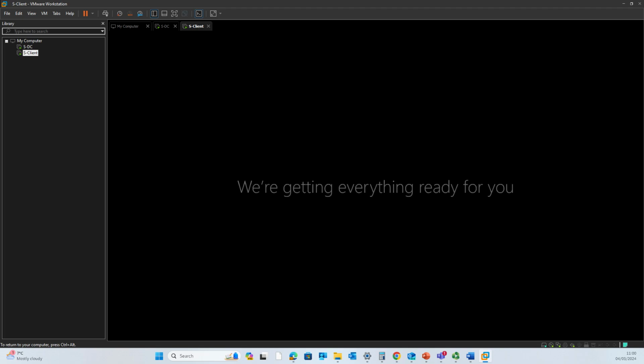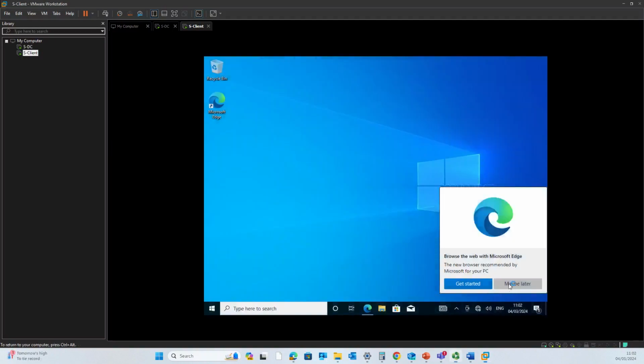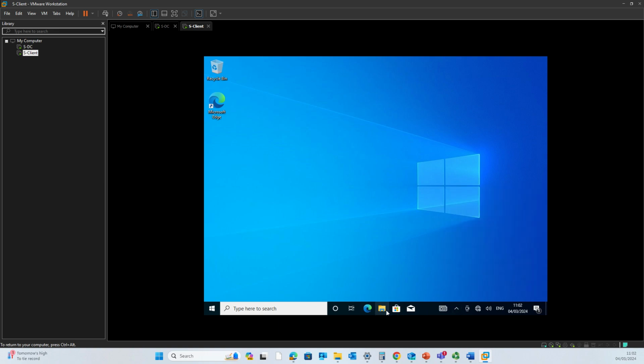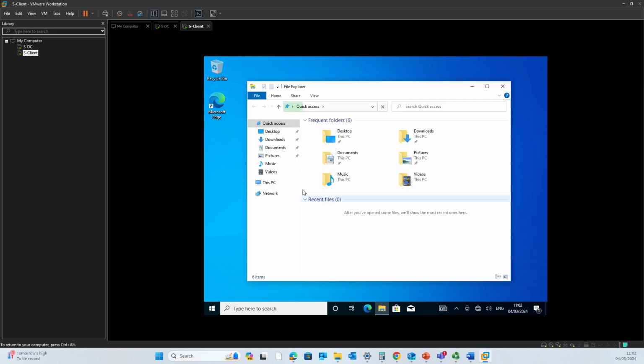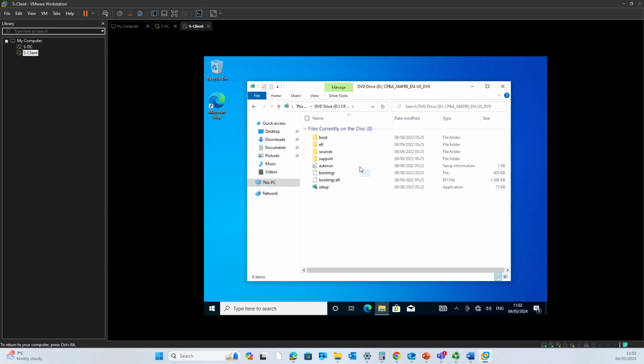Yeah. So it's now getting everything set up for us as per our configuration. It will take a while. Let's wait for it. Here we go. So the first thing I will do is set up my VMware tools.